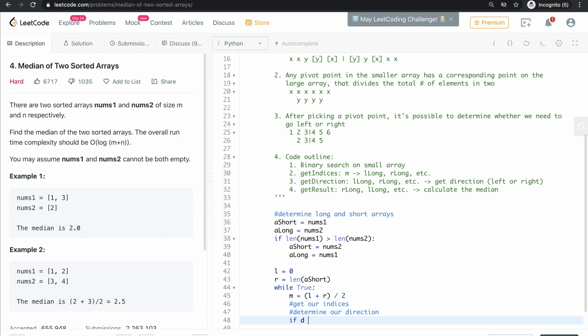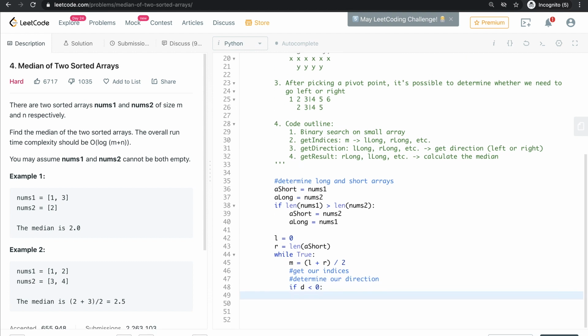If our direction is less than 0, then r equals m minus 1. Well, if d is greater than 0, so it's basically going to be minus 1, go to the left, plus 1, go to the right.